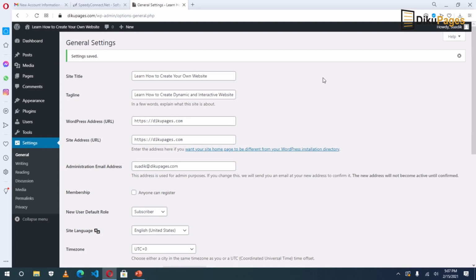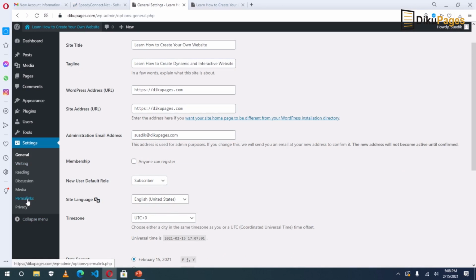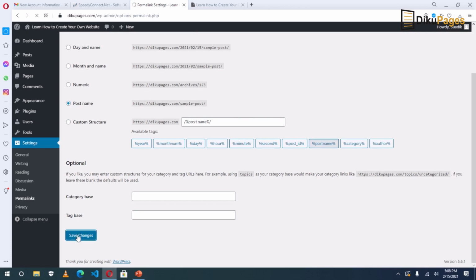So now let's look at the home page to see if our site name and tagline has been changed. So I'll just right click here, open in a new tab. So this is our site name and the tagline. Next thing we are going to do is go to permalinks. Now here, my recommendation is that you choose post name instead of day and name. With day and name, the date at which you are creating your post will appear in your URL. With this, search engines don't find your URLs or your pages very fast as compared to post name. After the .com, then they will just bring you the keywords exactly as you have specified them in your post titles. So just hit post, then save the changes.